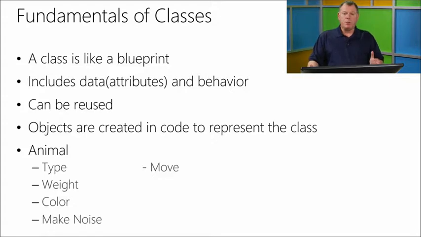Now, it's also important to note that we have a term called objects, and when we create objects, those are a representation of that class in code. The reason I mentioned classes like a blueprint is that you cannot live in the concept of the blueprint of a house, but you can live in the house itself, and the house becomes an instance created from that blueprint. So the class is the blueprint, you can't live in the class, but the object is an instance of that blueprint, or an instance of that house, and you can live in that house.